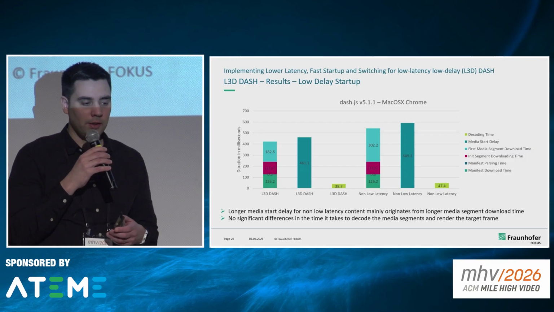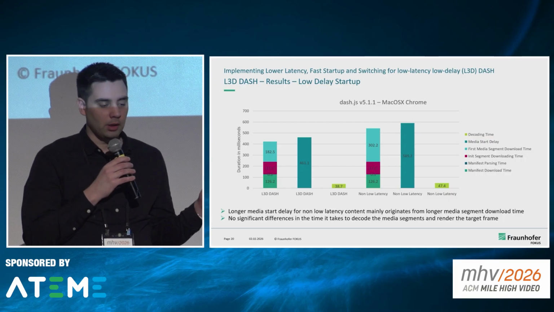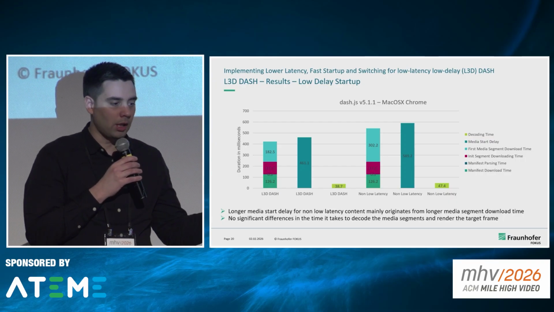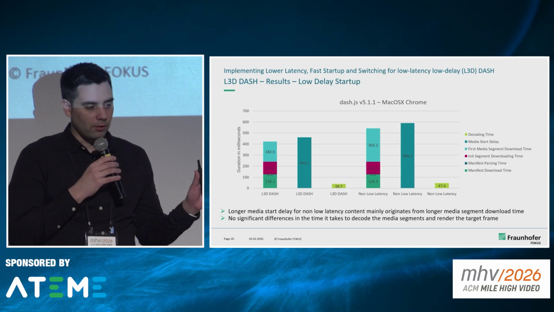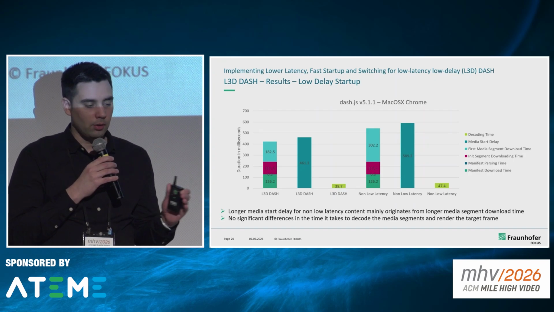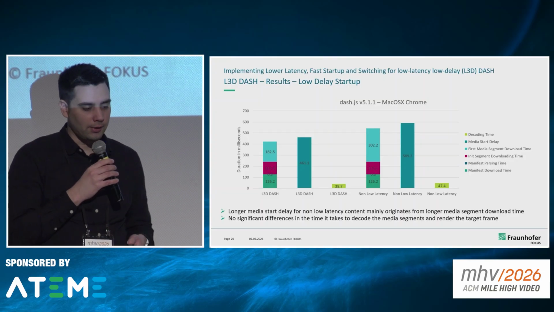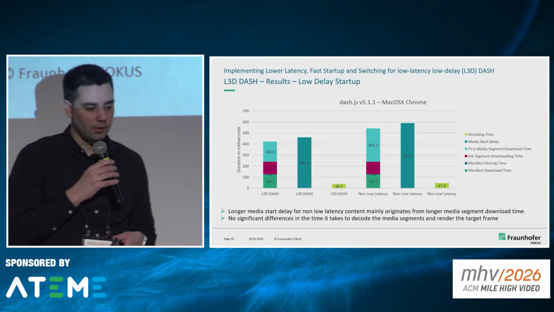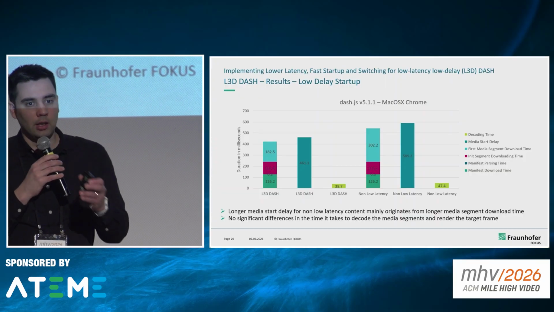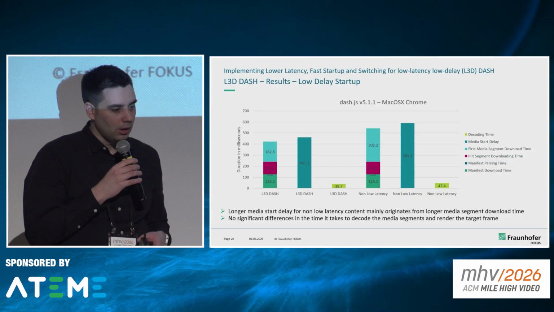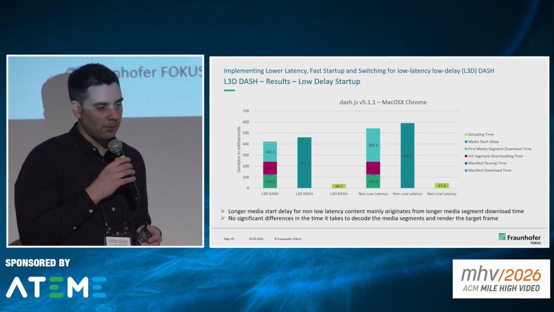So you add all of these up, and then you compare that to the media start delay. So basically the time the player takes from instruction to playback to rendering the first frame. And if you take both of these measurements and you subtract one from the other, then you end up with the light green part, which is the decoding time. So that's actually the difference between the media start delay and everything that happened before. And we did this for 2 different devices, a macOS Chrome and also a Samsung device that comes up on the next slide.